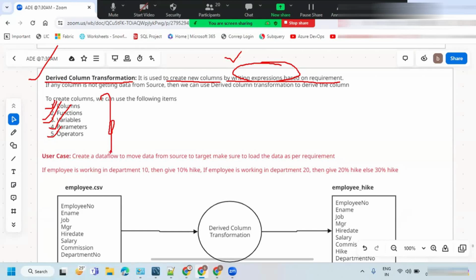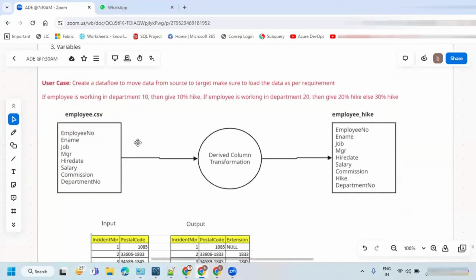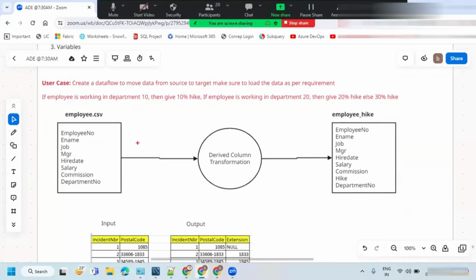So how do we know there is a data deriving, or how do we know we need to use derived column transformation? If any of the columns is not getting the data from the data source, then we can say it is having the data derived. Let's say, for example, I have an employee number here and I have an employee number here.